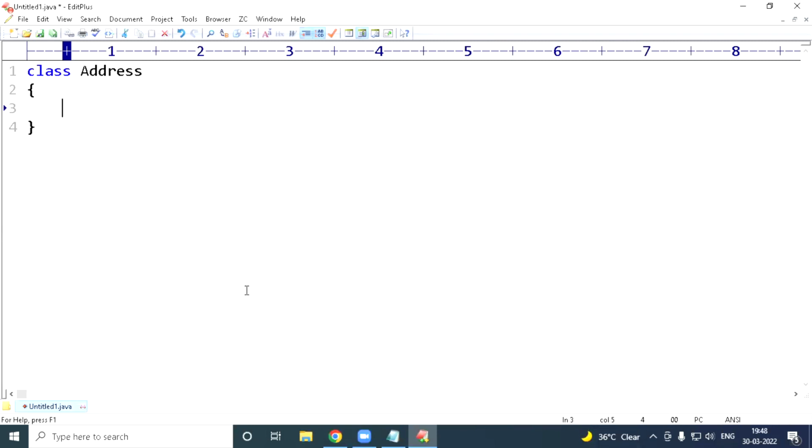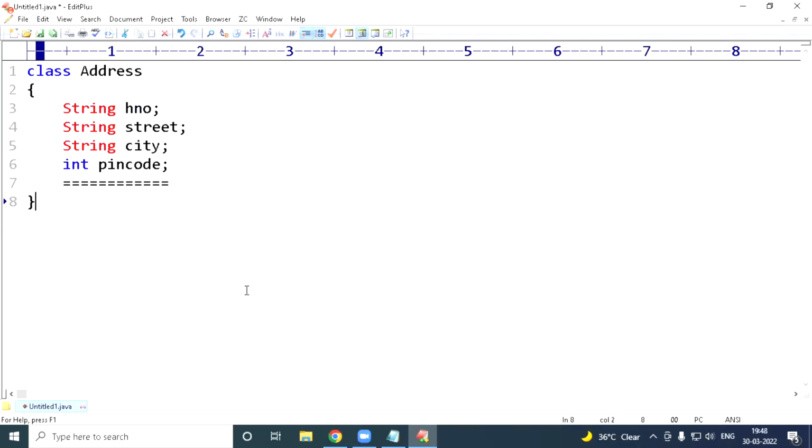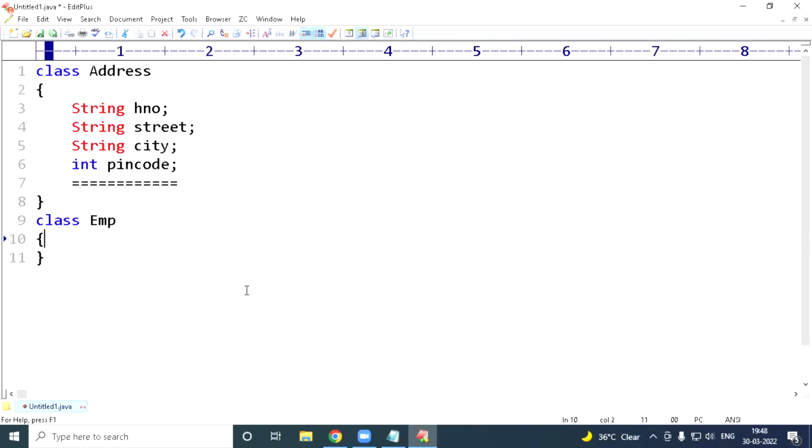Only address: string house number, string street, string city, integer pin code. That is one class. One more class, Employee: integer employee number, string name.